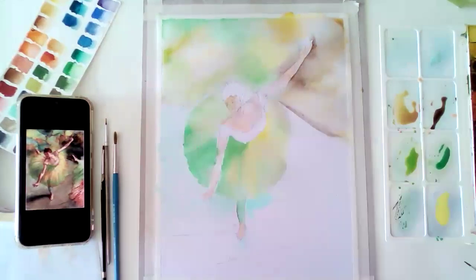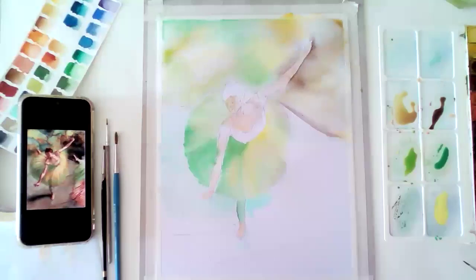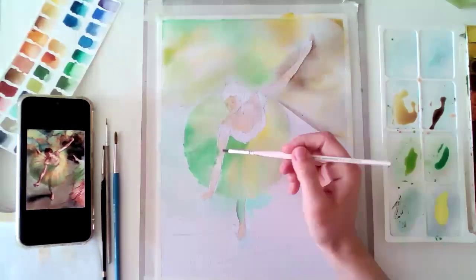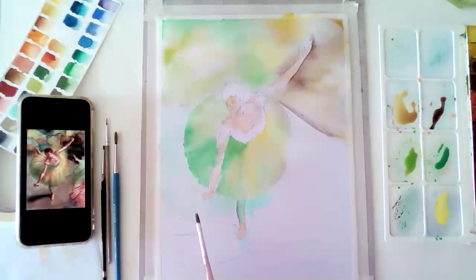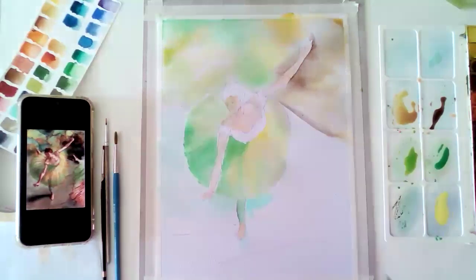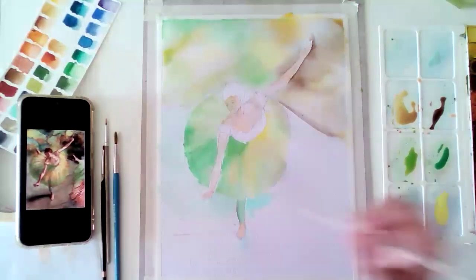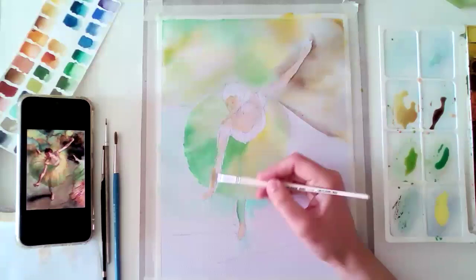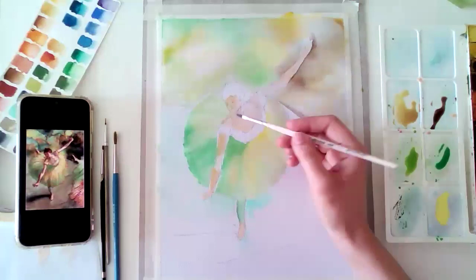The color for the floor, not to lose my hand, is going green again. This is something I skipped. Let's see if I can. Yes, for example, it was already dry, I couldn't take off the green. I make it wet again and try to take it off with a paper towel. You should be careful: the hand wasn't dry yet when I went with the green skirt. They connected, and they continue connecting.